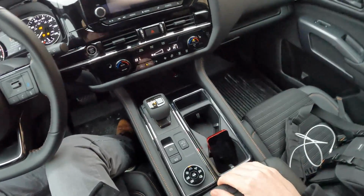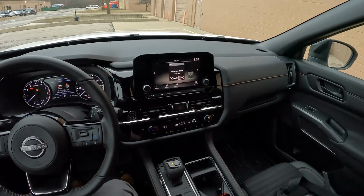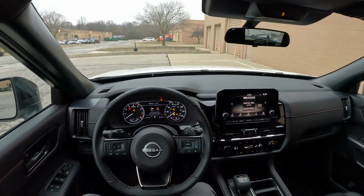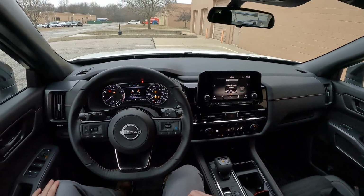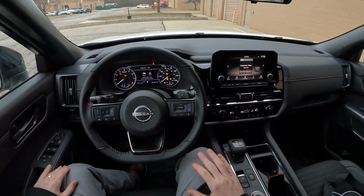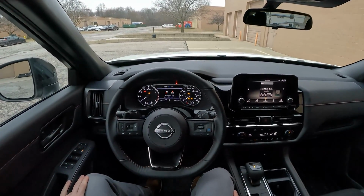So what does that mean you're missing? Well, there's no 3.5mm auxiliary input jack and no sort of audio streaming services either. No Spotify or Pandora built in or anything like that. Not the end of the world. Personally, I would like to have wireless CarPlay, but I understand that in the lower trims you gotta kind of make some things that incentivize people to step up.